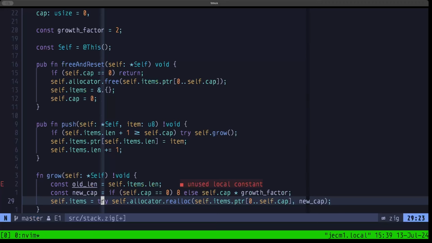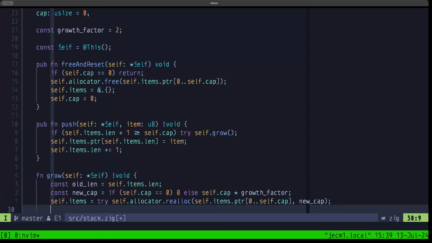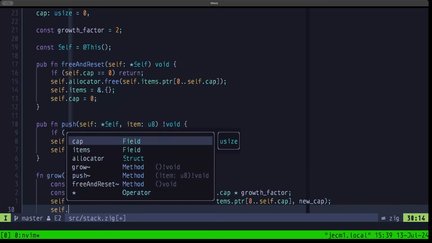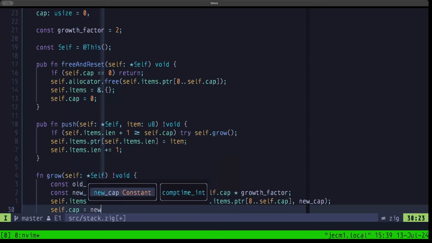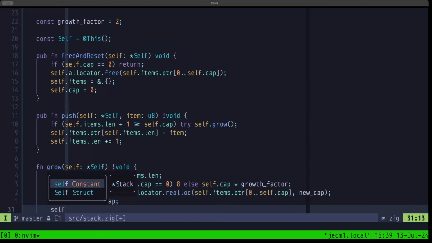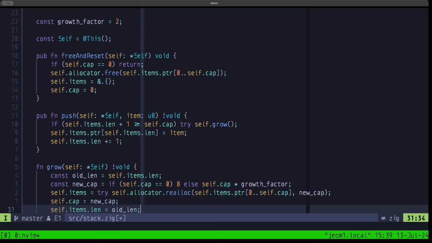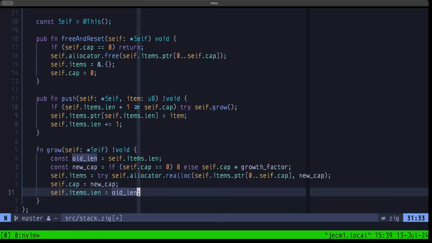Now we have to update the state of our stack. We're going to say that self.cap equals new cap, and self.items.len equals old len. Why do we want to do this? Because the items slice isn't the same as the whole allocated memory.